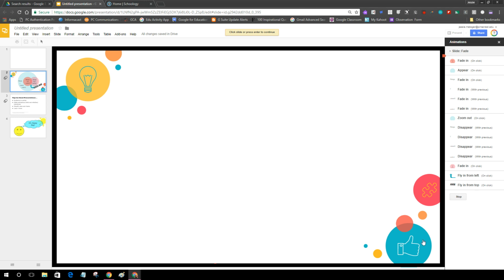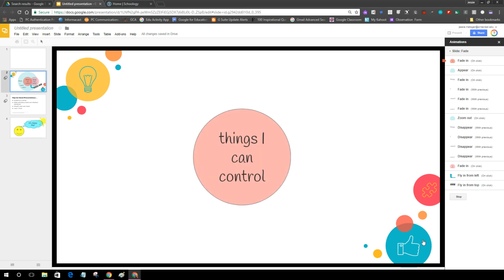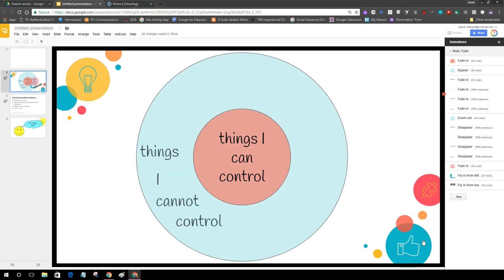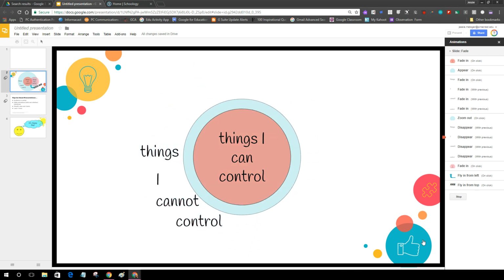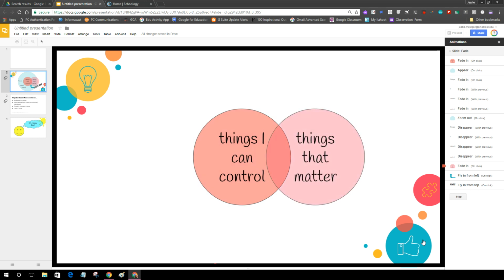I was doing a presentation on time management and how to use technology to really maximize the time that you have. But before we got into the details of the tech, I thought it was really important to get everyone in the room focused on a space where they actually had control. So we looked at things that we can control and how those fit into the bigger picture of things that we can't control. And then I asked everyone to really think about the things that matter that you can control, because there's lots we can control that doesn't necessarily matter, and where that intersection takes place.